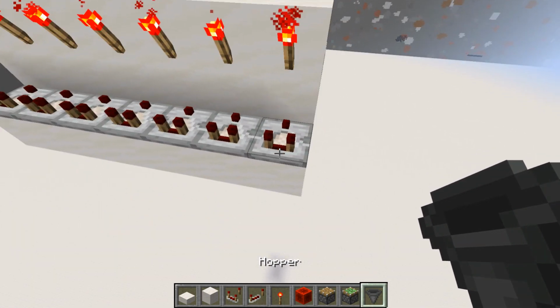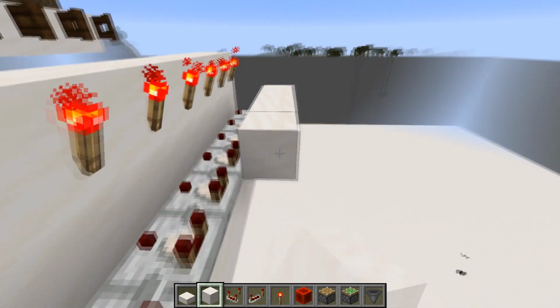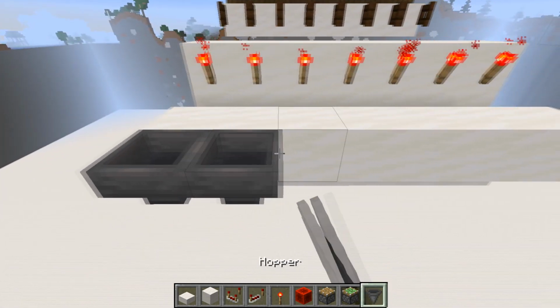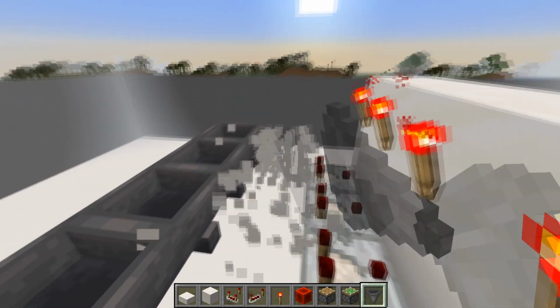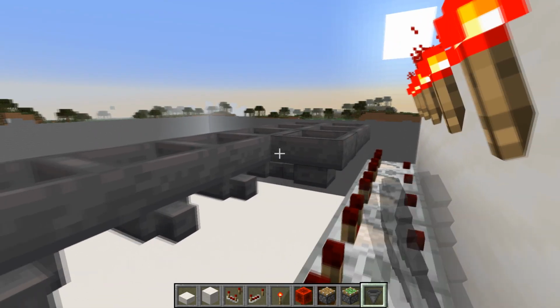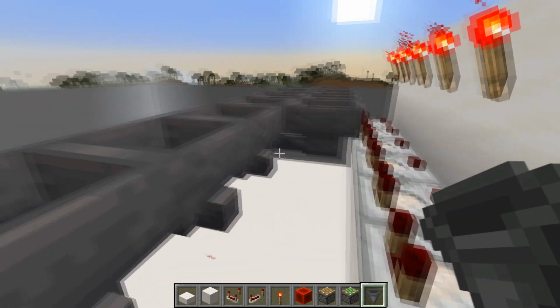Get yourself some hoppers. We're going to actually just put a line of solid blocks temporarily, but hoppers pointing into all those blocks. Break those blocks out. Connect the hoppers to make a hopper clock. Where did that one place?